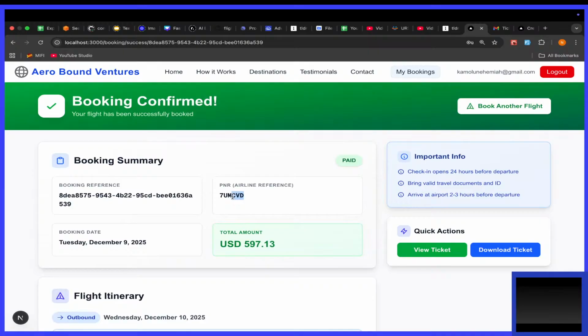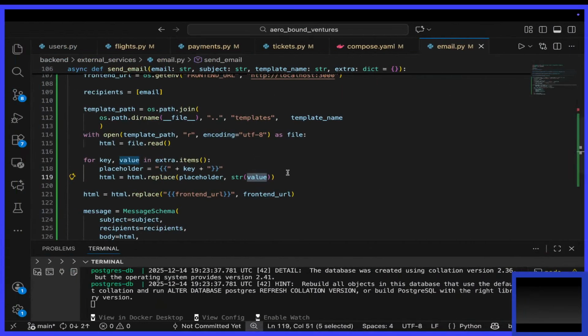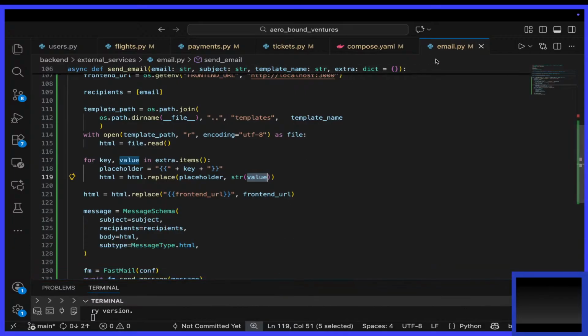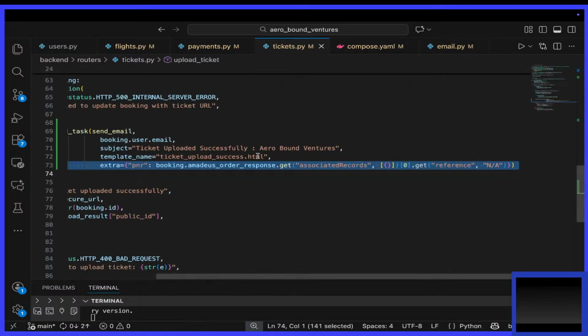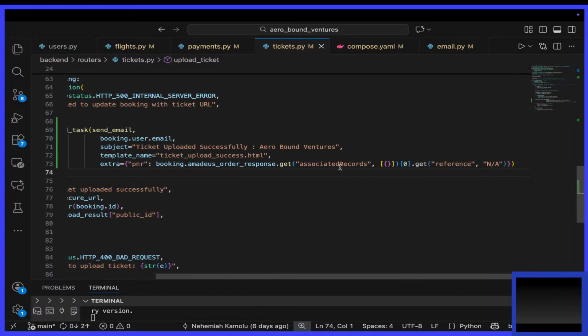So the project is moving on and is almost done. Now, what else do we need? Maybe I can simply go back to the code a little bit, just to iron out a few things. If I go to tickets, that is how it looks for now. But every booking should have a reference. Showing NA may not be practical, but let's leave it for now.